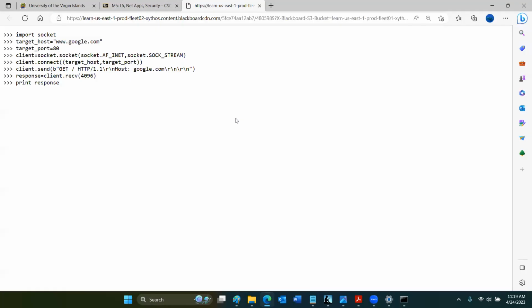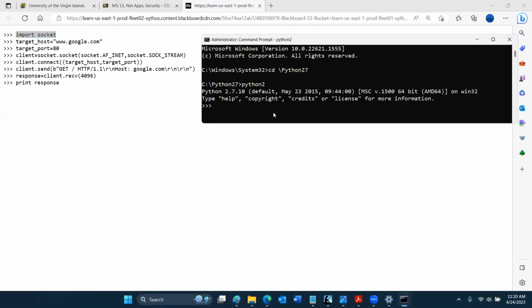Now, in the assignment, we provide the statements for you, and all you're going to do is copy and paste these into the Python screen. So if I right click with my mouse, when I see a 3-arrow prompt, that means that the command was successful, right?